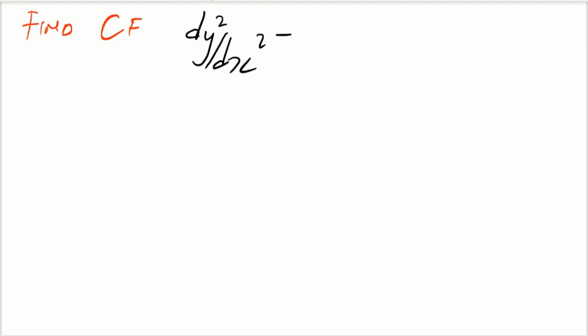Okay, hi everyone. So the next example, we're going to be doing complex numbers. We're going to use complex numbers to find our general solution, CF, your complementary function. So here we are required to find the CF, your complementary function, of the following equation. Say you have d²y/dx² plus 2 dy/dx plus 4y equals 0.